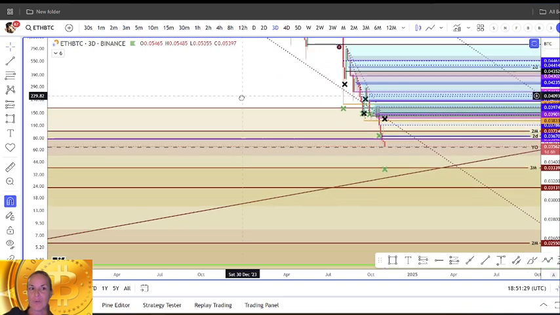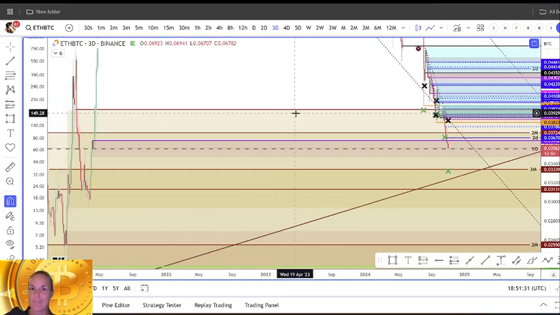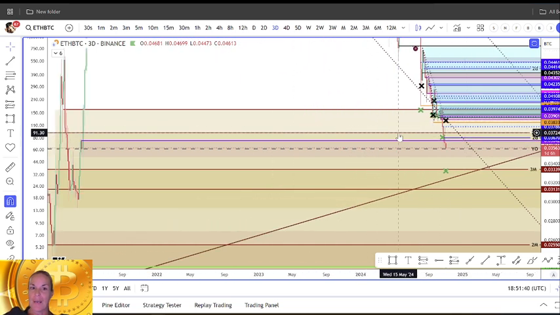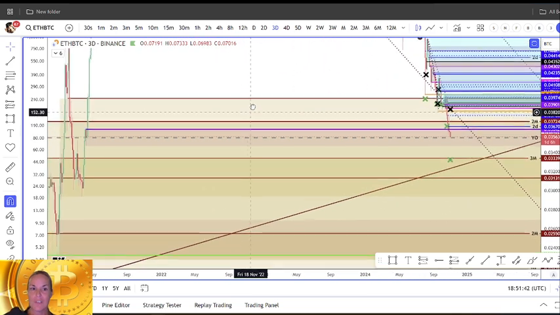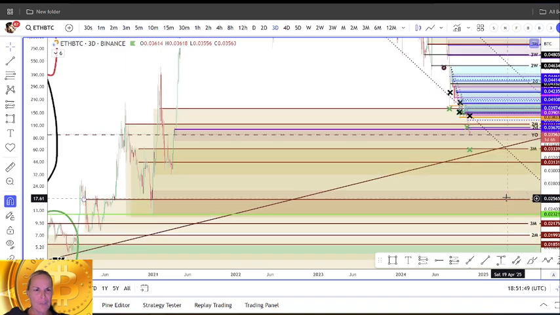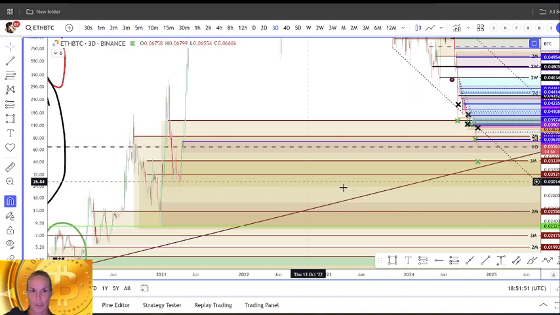But again, the levels were just not overly clear. There's too many of them. So we had a monthly. We got a bounce just above the monthly at the top, and then a few bounces inside, a few local breaks of trend, which didn't hold. Then we hit the 2 month, didn't really give much. Now in 3 day inside the 2 months, still not giving much. And then we have this 3 month down here, which I think I've alerted, but may not have refreshed this chart to show it.